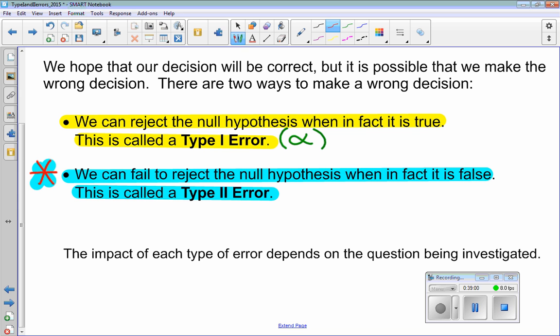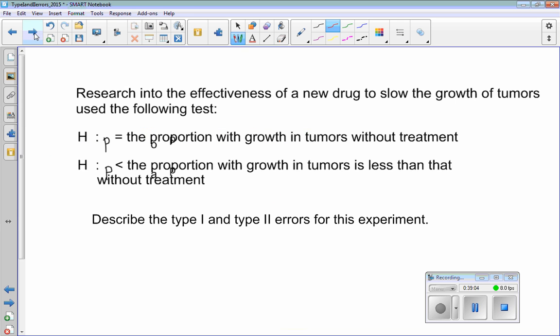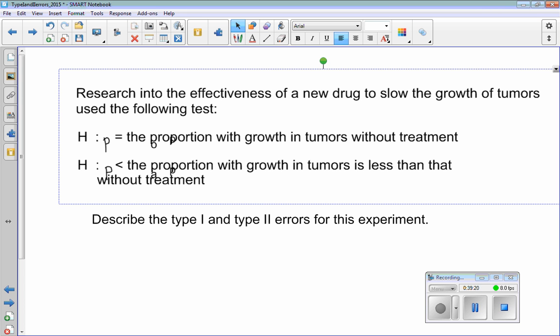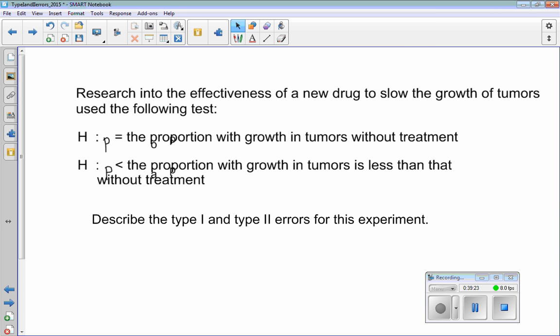Do you have this written down? It'll be on School Fusion. So here is a scenario. You don't have to write this down if you don't want. You can print them off at home. I'll put them on School Fusion. But let's go ahead and look at, and I apologize for the placement of these letters here. I'm not sure what is going on with those, but we'll try to read the best we can.